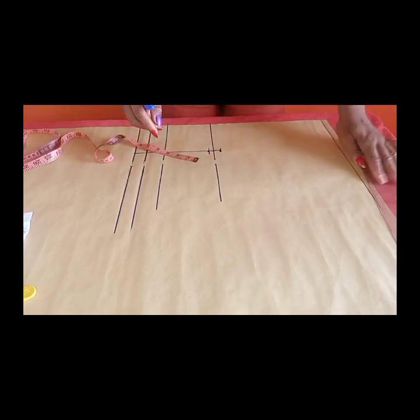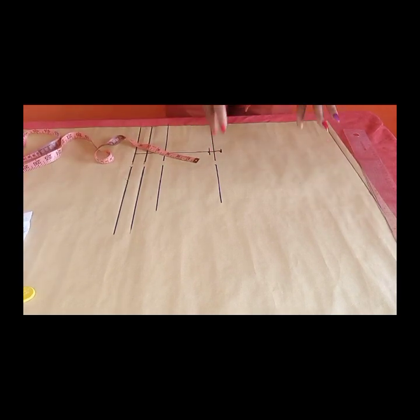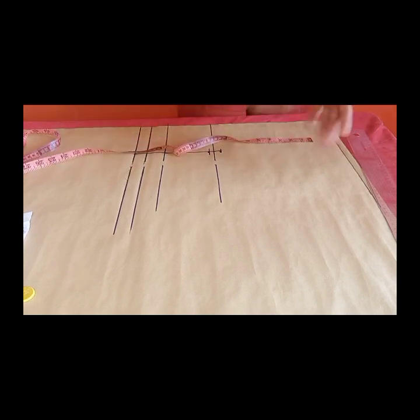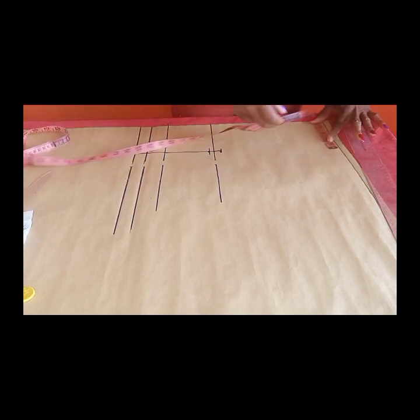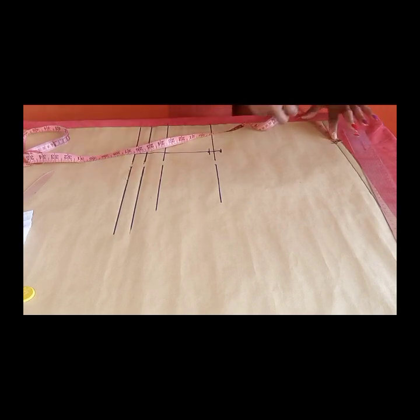So the next thing we'll do right now is to get our neckline. The neckline I'll be working on today is a round neckline. You can use any neckline of your choice. You can use V-neck, or sweetheart neckline, any neckline of your choice. The neck width I'll be working on is 4 inches. You can use any neck width of your choice. So here I will input my neck width on my shoulder line. I have my 4 inches of neck width, the wideness of the neck.